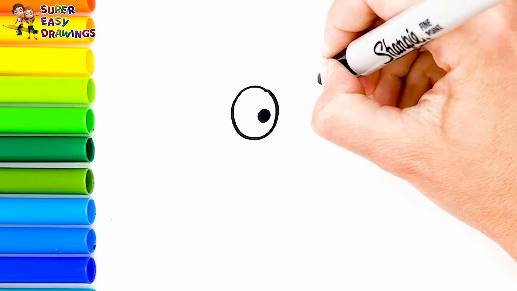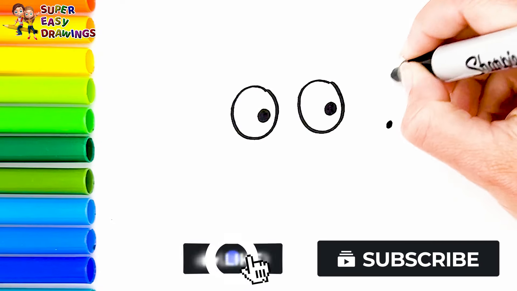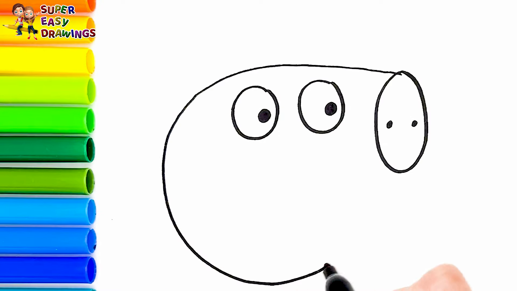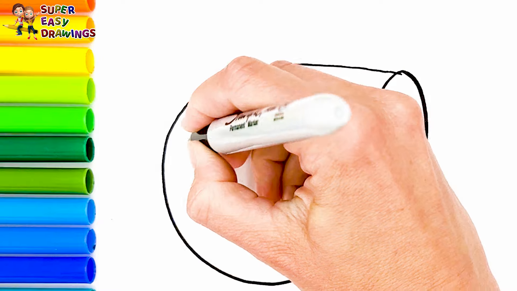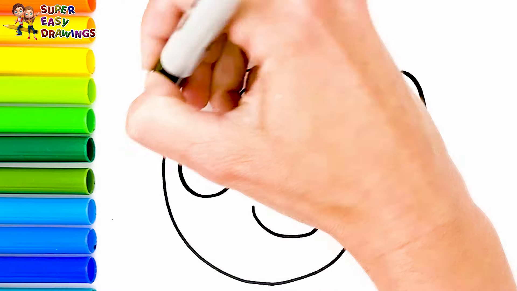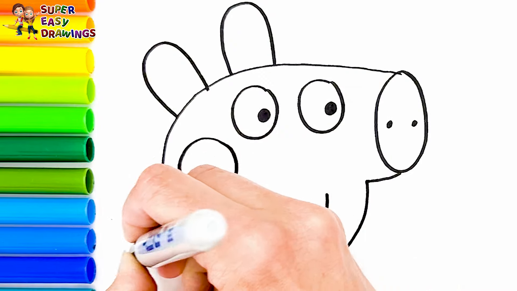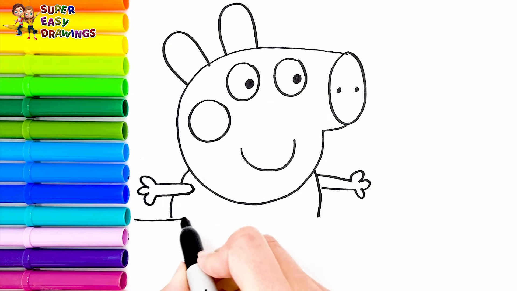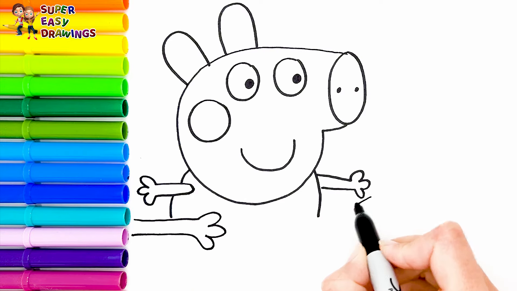To start I'm going to draw the baby Alexander. I draw his eyes, his nose and the shape of his head. Let's draw his mouth and a circle for his cheek. I draw his ears and now I draw his body and his arms. He is in Mommy Pig's hands like this.